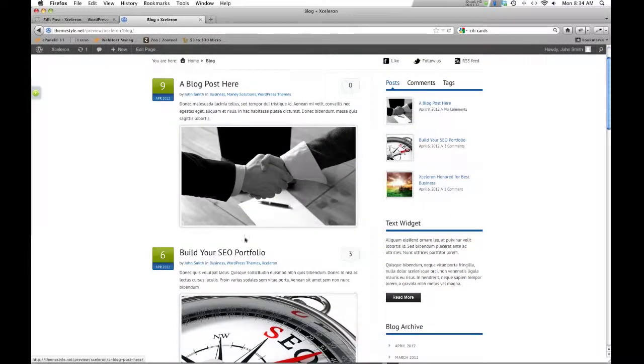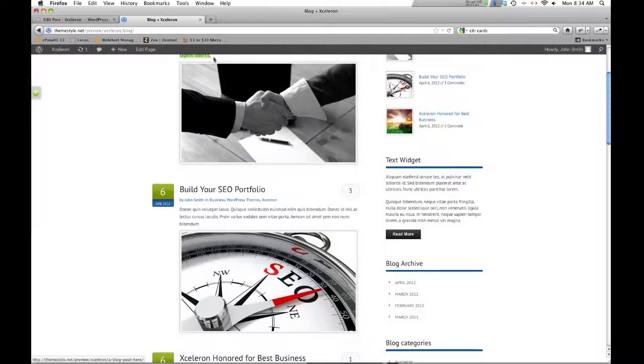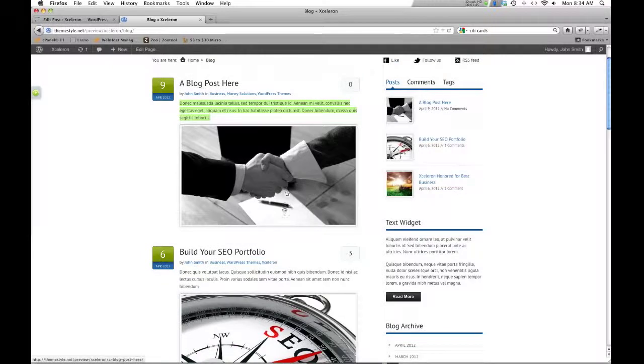Now what you'll notice is the blog functionality for Xceleron automatically creates your read more. It's so many characters, so you're not inserting a read more button. You do not have the option of making 4 or 5 paragraphs, then having the image show up. It's going to automatically be set by the WordPress theme itself for Xceleron. So if you need to change that, you'll have to do that in the post.php file.